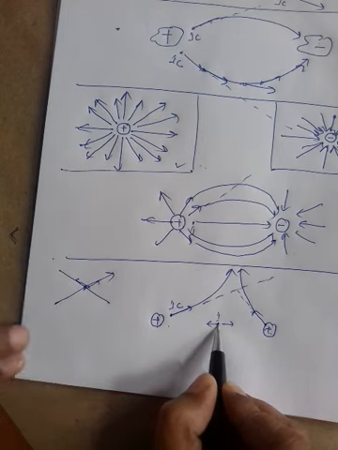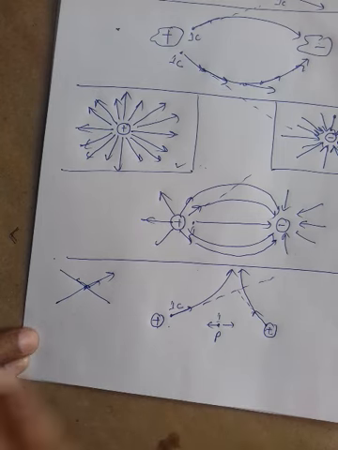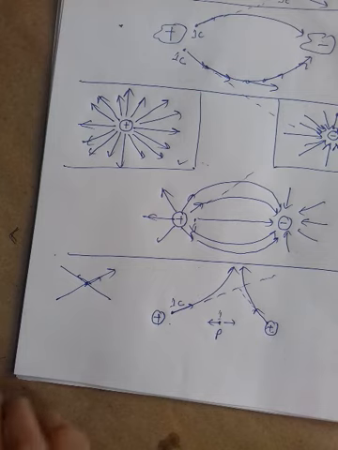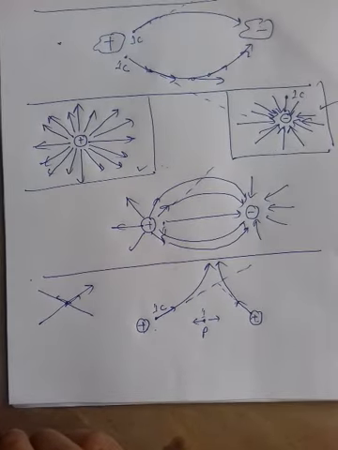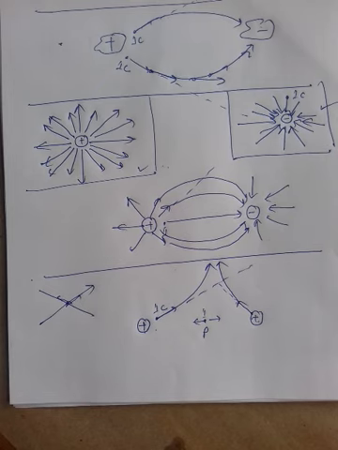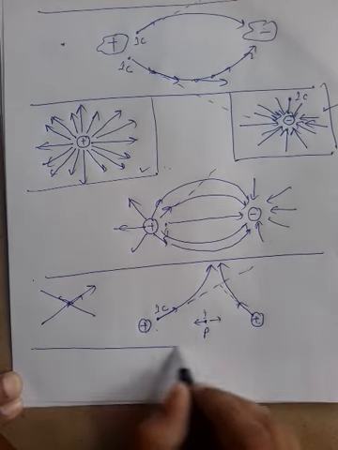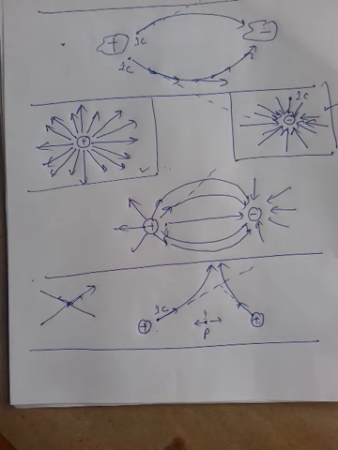So that is why, while drawing the direction of lines of force, it should always be taken into account that their intersection is not allowed, because intersection of lines of force means that at the point of intersection there is more than one direction of electric field, which is not allowed. So one important property is coming out here. You have to note it down: properties of electric lines of force.